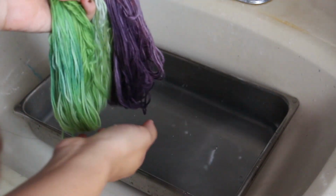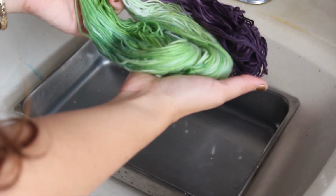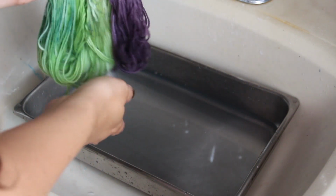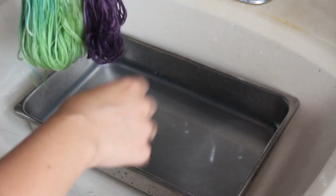Okay, so now that I've squeezed out the excess water from these, I am going to go hang this up to dry. So let me move my camera over to my drying rack and I'll show you guys how I hang this up.